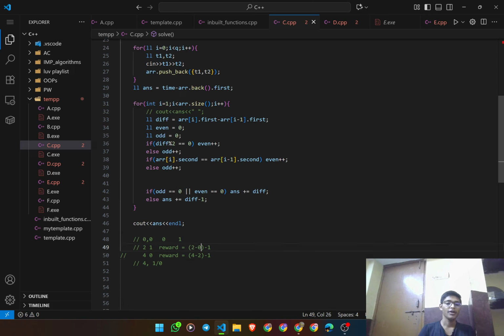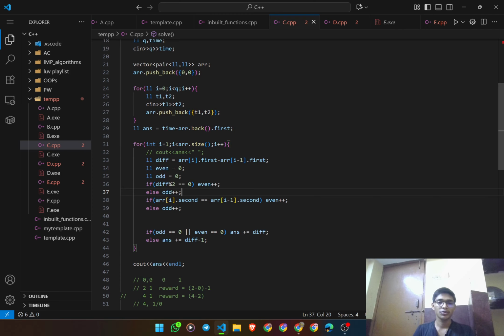But if there is a condition given that at the 1th index, at the 1 side, it will be 4 minus 2 only. The difference which has been given means when it is at 2, 3, then again 4, the reward will be plus 2. That's why we have given it like that.